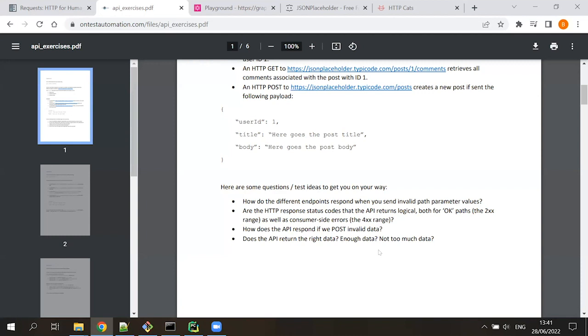Because we are exploring the API here, I'm typically not willing to say, well, I'm expecting this. It's more like, let's see how the API responds given a certain input or given a certain request. So this is more about let's see if we can find some interesting problems.